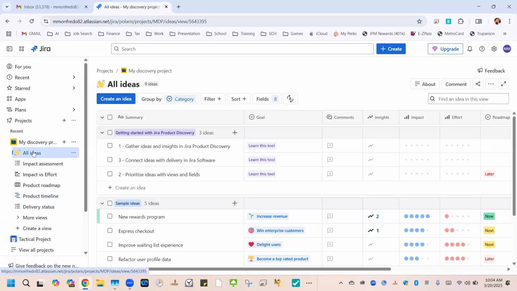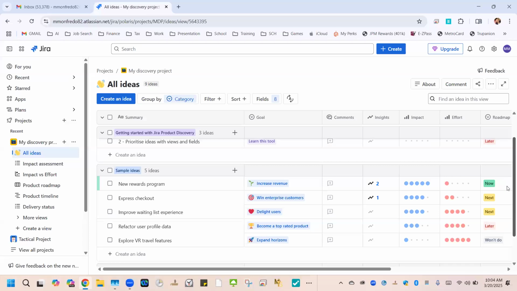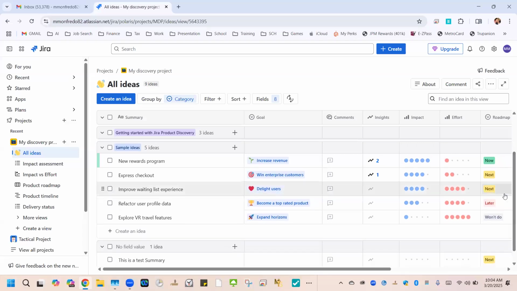We covered the Jira product discovery, all ideas. This is a place where all clients and stakeholders, developers and designers can come and add their ideas. They add their ideas based on a goal. We link those goals to epics.